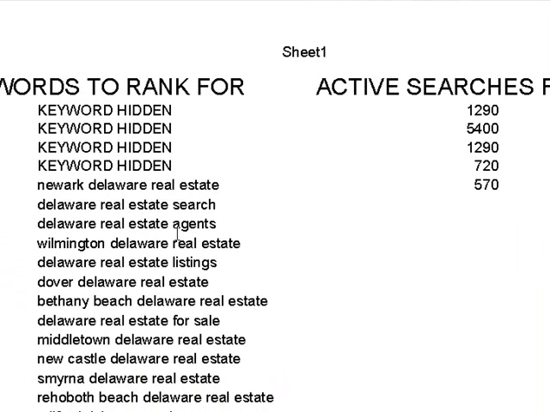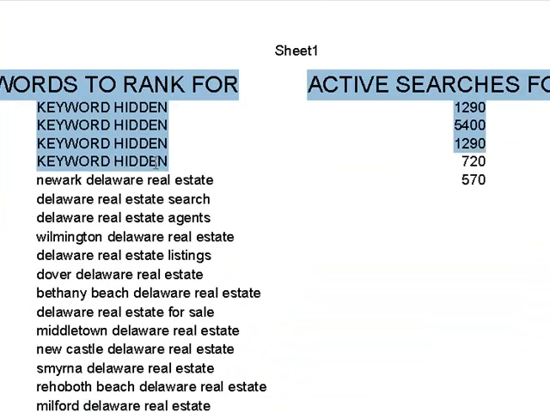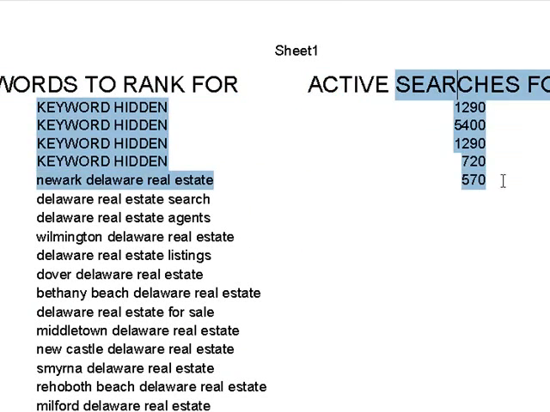And then when the client gets it, they're going to get your email, which we went over. But then they're going to get this side over here, which has something hidden from them, and something over here which indicates that somebody's actually looking for them, in the amount of 1,290, 5,400, 720, 570, all the way down to not sufficient data. So your email is going to convey the fact that you have something of value to them, something that could potentially give them more clients and put more money in their pocket.